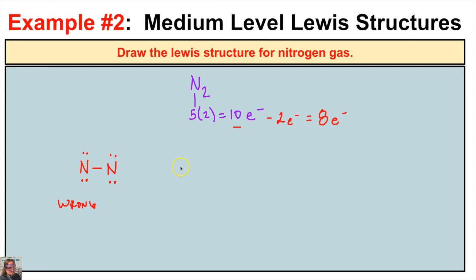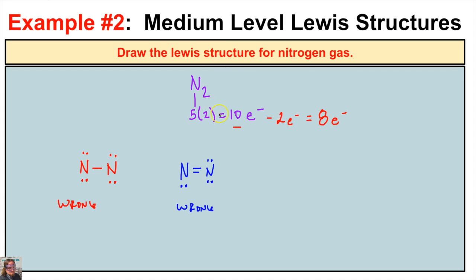So this is wrong. This is the incorrect Lewis structure for nitrogen gas. So let's try this again. So you say to yourself, okay, maybe what I need is a double bond between these. So I've used up 4 valence electrons. 10 minus 4 is 6. Okay, so 1, 2, 3, 4, 5, 6. Okay, here's my Lewis structure. Well, let's take a look. We've used all 10 valence electrons, 2, 4, 6, 8, 10. This nitrogen has 2, 4, 6, 8 surrounding it. So it's happy. This nitrogen, though, only has 2, 4, 6 surrounding it. So this is going to be incorrect as well.